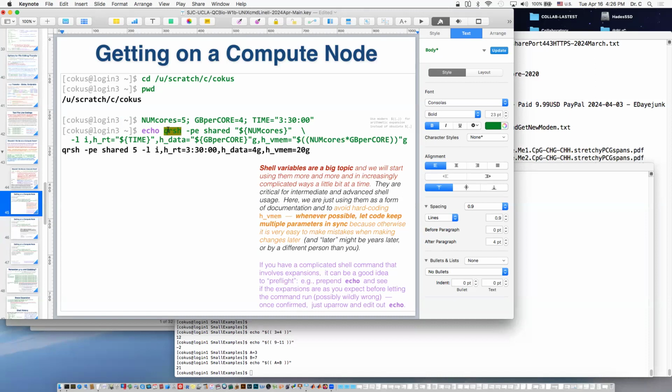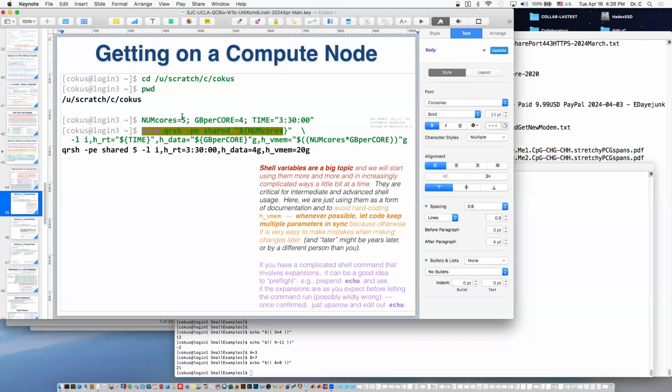So when you have commands like this, and you're doing complicated shell stuff and you're not sure yet whether it's working the way you expect, just throw an echo on the front, because that won't run the command. It'll just show you what all the expansions are. So if you're wondering, how does the shell treat this command line? What is it transforming it into before it decides to actually run it? Just throw an echo on the front.